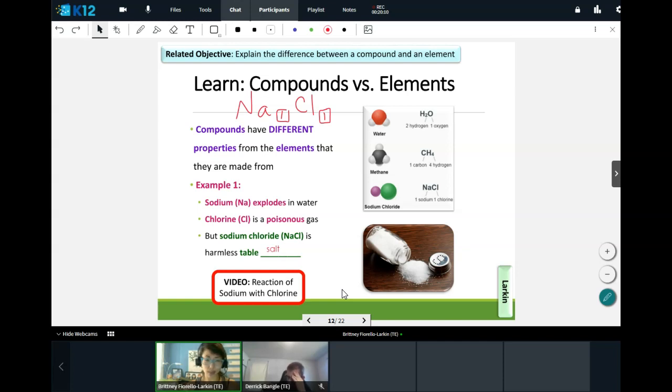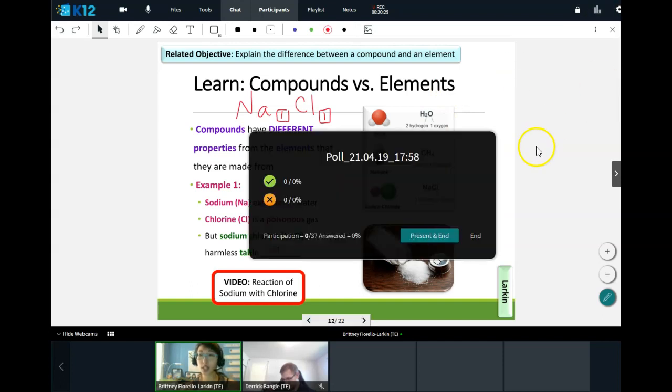It's also not a liquid. It's not a gas like chlorine. It's actually a what? Salt is actually a what? Tell me its state. Yeah, it's a solid, right? So it's acting completely different from its individual elements. Green checks, orange checks, if that's beginning to make sense. When elements bond into compounds, the compounds can act totally different. They have completely different properties, which is really important because otherwise salt would kill us much faster than how salt is already killing us. Right?